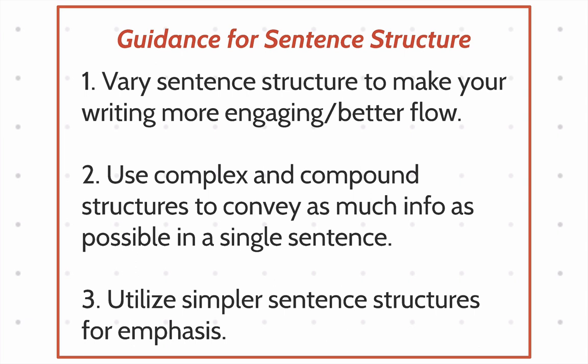How can I utilize a sentence to convey as much info as possible? In areas in which you really have an important point that you want to emphasize, for instance, your thesis statement, or if you've been moving through some evidence to make a single point and you've set the reader up for that point, you want to be as simple as possible. Use the simplest structure to convey that point, because that will emphasize it, right? Their eyes might drift through a very complex sentence, but a simple sentence will hammer the point home.